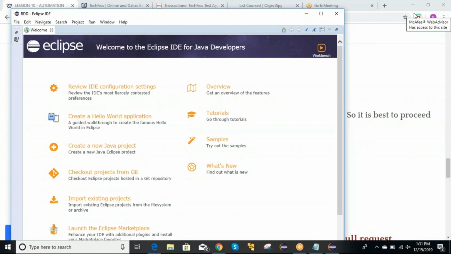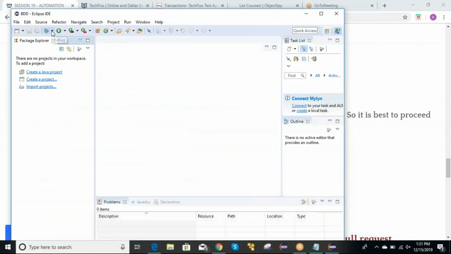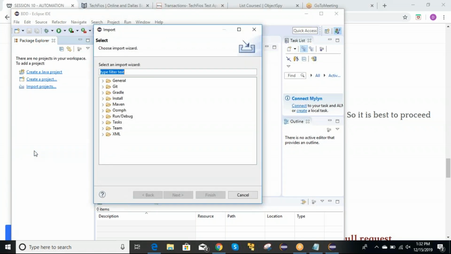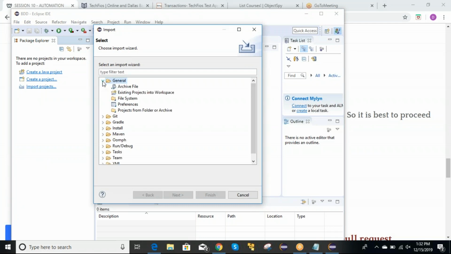In here, close this and click on the files. All right. Go to File, Import. Expand General. Existing Projects into Workspace.